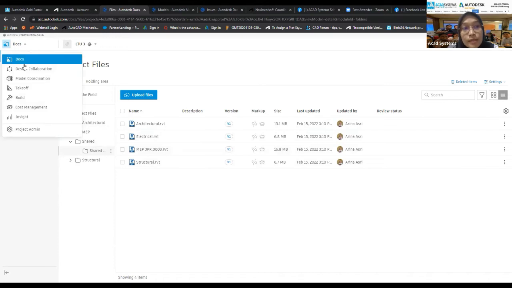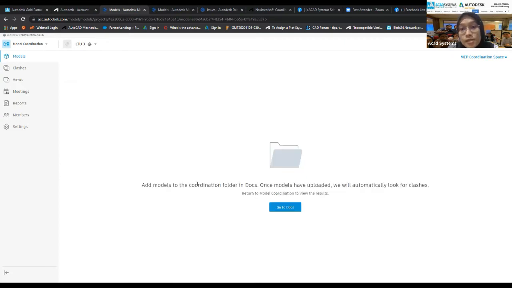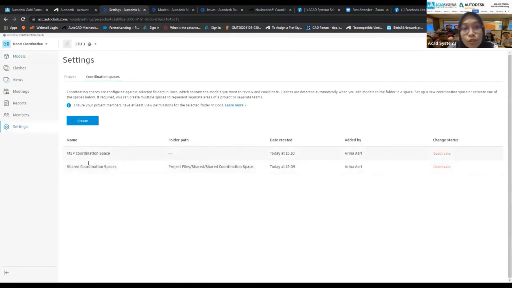Okay, now I'm going to go back to the model coordination, and then we have created the coordination spaces just now. We go to settings over here. Okay, we have created these 2.